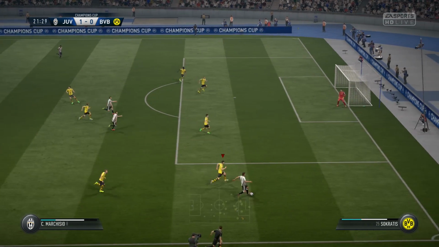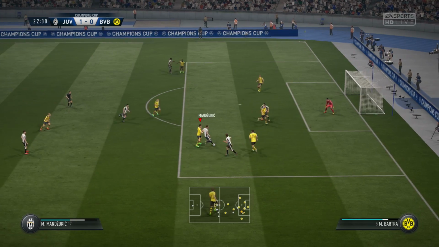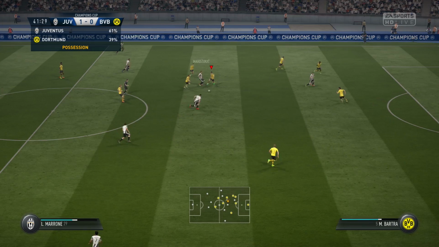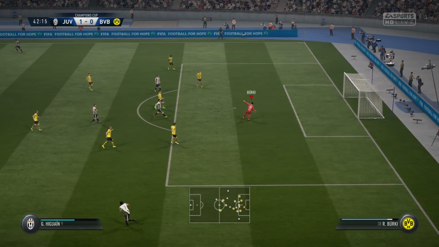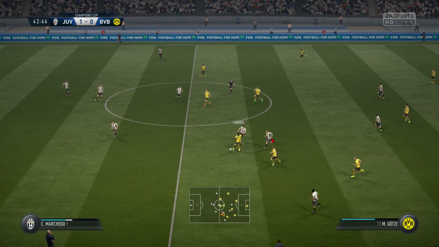Socrates trying to catch up to Marchisio. We're defending. Puts that one into Mandzukic. If we go 2-0 down here, we almost did. Good save from Berkey. They're on the attack. They're absolutely killing us. They should have gone through and played it early. Instead, they had the shot. Nothing comes of it, but we have been absolutely disgraceful. Just look at that. We have been so bad.